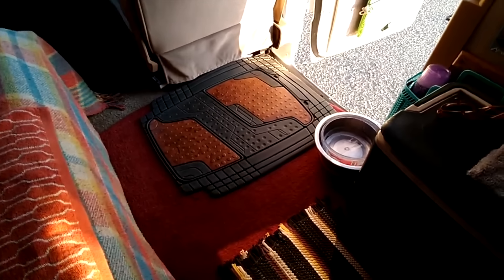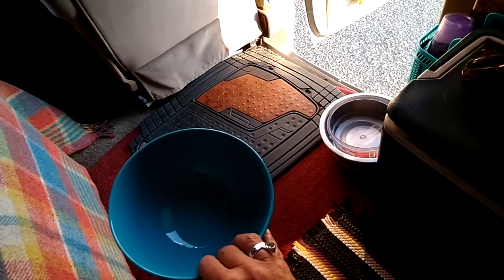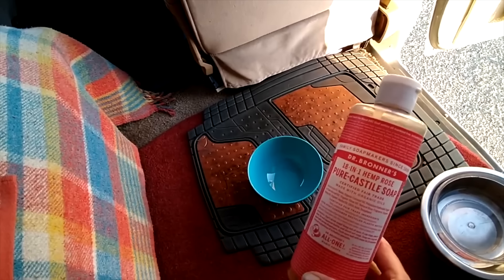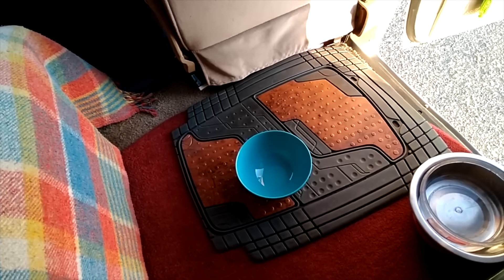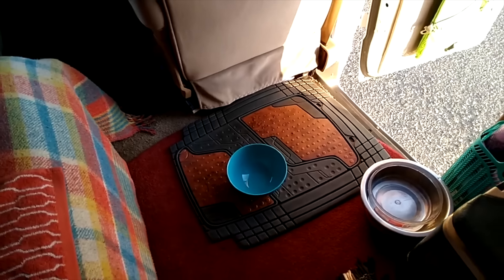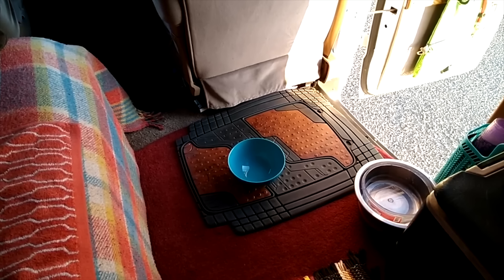You're probably wondering how do I keep clean in a van? Sometimes I have a gym membership, but right now I have a bowl. I grab the bowl, boil some water in the morning after my coffee, get a clean rag, and use Dr. Bronner's pure Castile soap — which is natural for the environment — put a little in there with the hot water, and get my rag. It's the best shower I've ever had. I love doing it this way — it's much preferable to a gym. I clean every single morning and it's like a nurturing session.